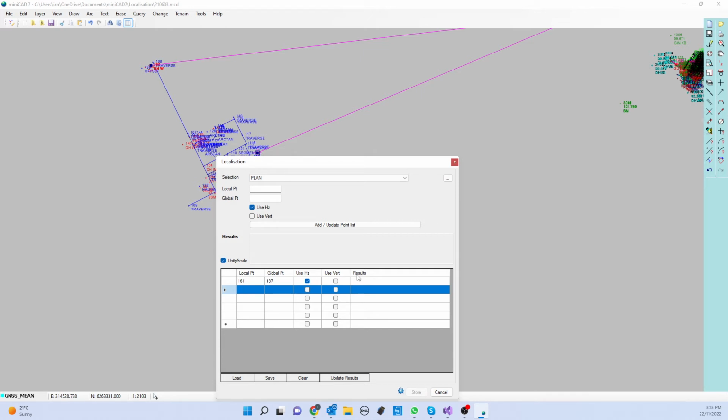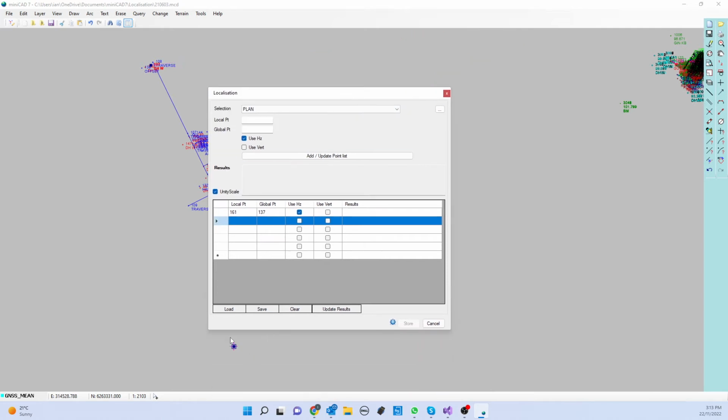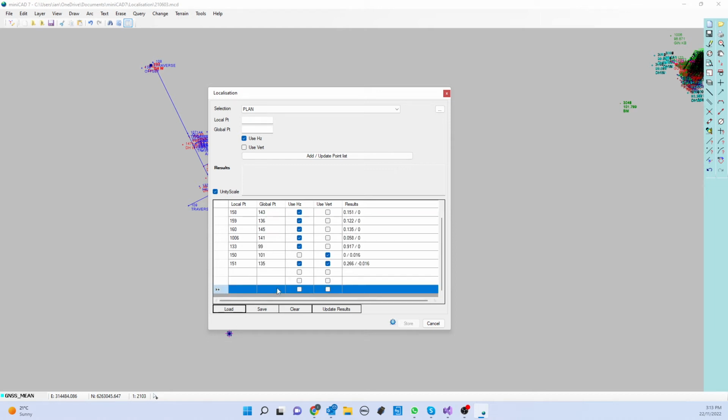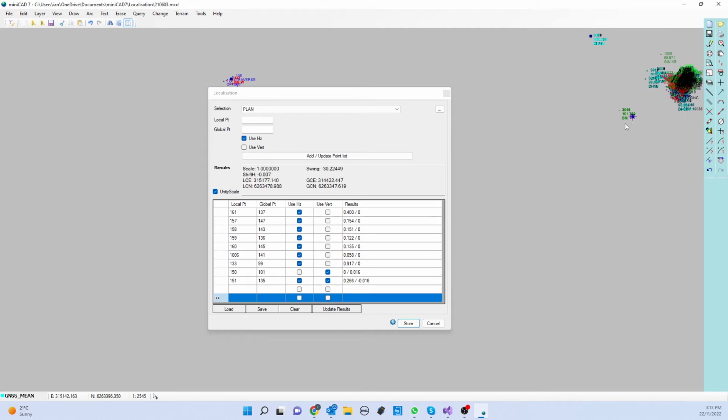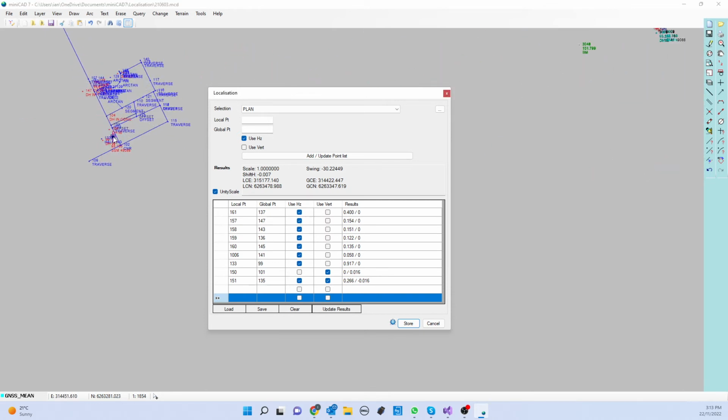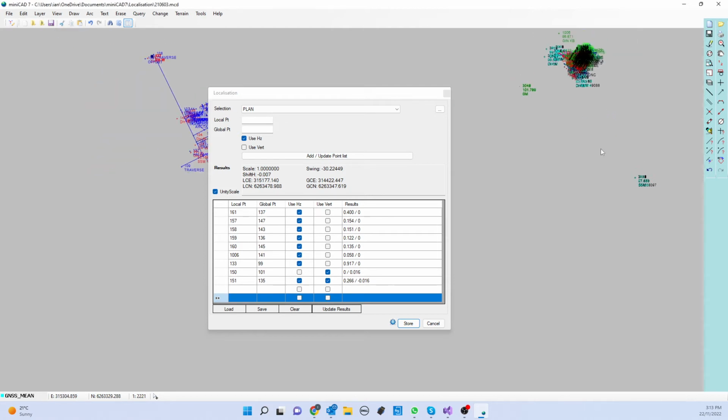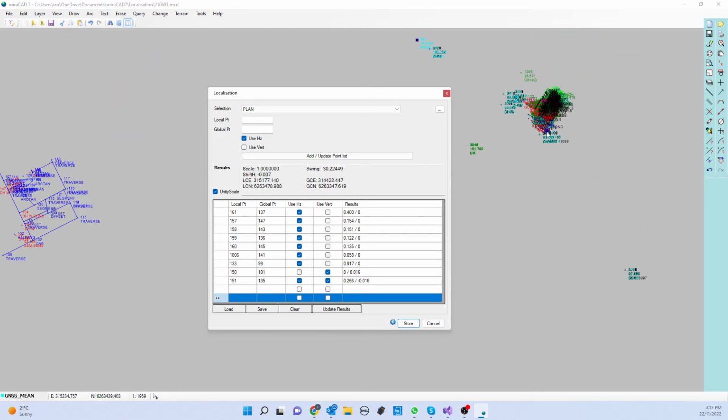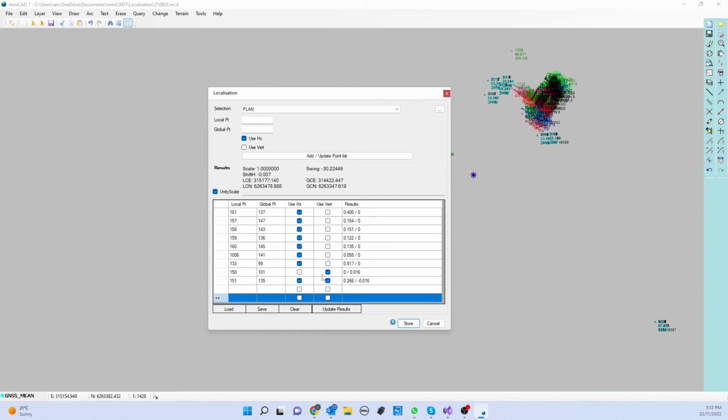And I'm going to cheat here, because down the bottom you can see I've got load and save, and I've already saved this selection point I want to work with before. So I'm now going to load in the entire point selection. So this is now matching every point in my GPS that has a corresponding point in my plan, survey plan.